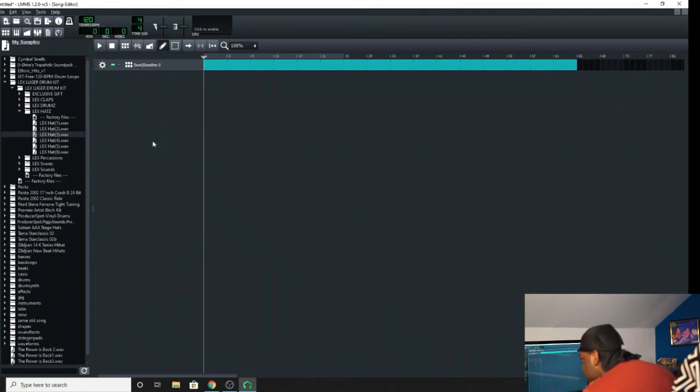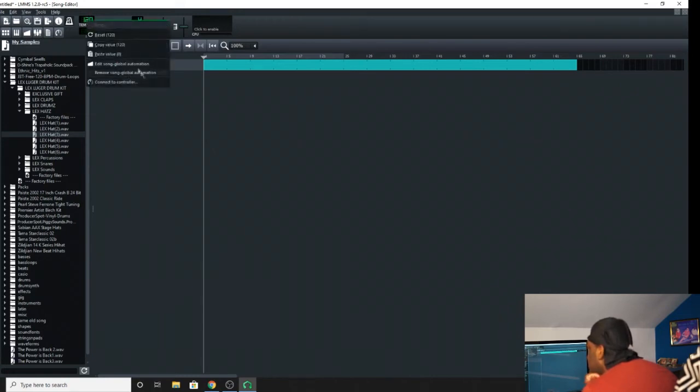What happens there, you might have accidentally put in an automation track or have an automation window open by accident. I do, because the template that I have set up to start with has that. You guys don't really have to worry about it. If you don't go pushing buttons, you should be fine. But in case that does happen, that's why. You might have a window open that's telling it to be 90 BPM. So you just right click and then, like I did, remove song global automation and reset it to the previous tempo. So, back to the point.